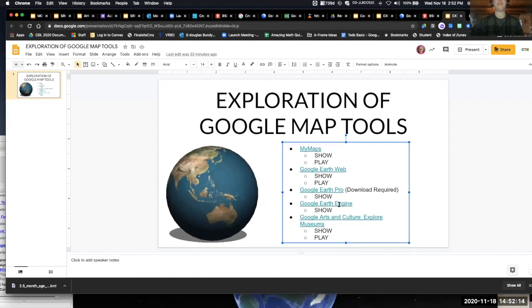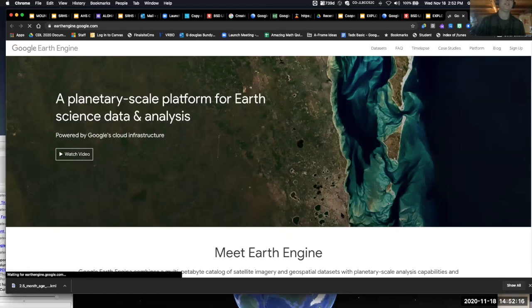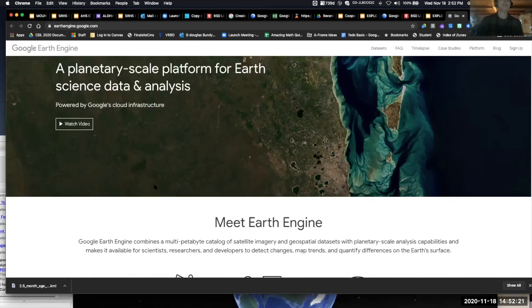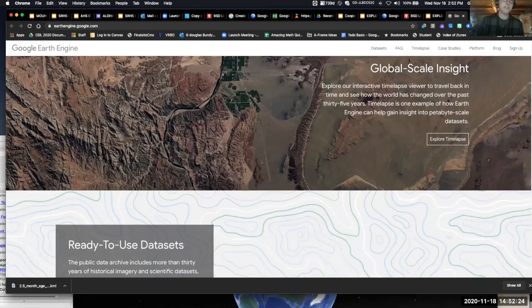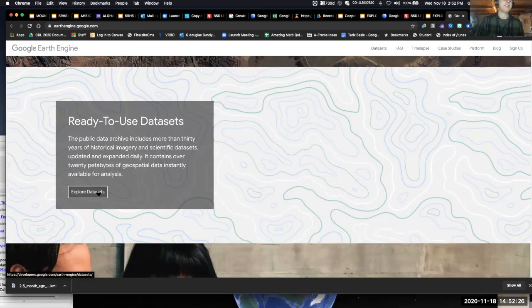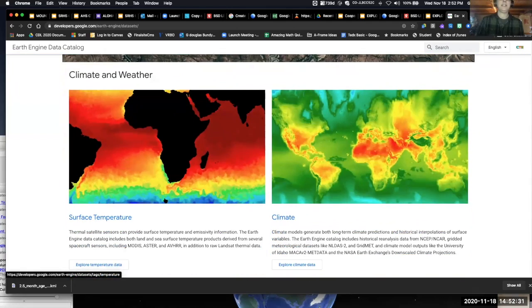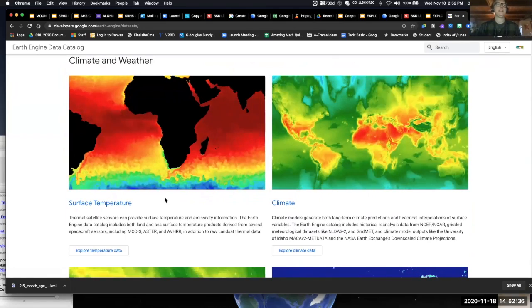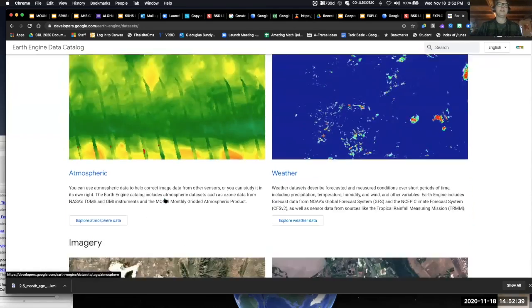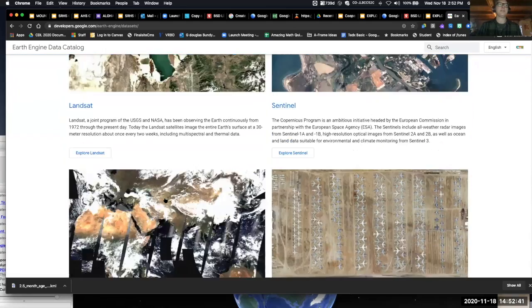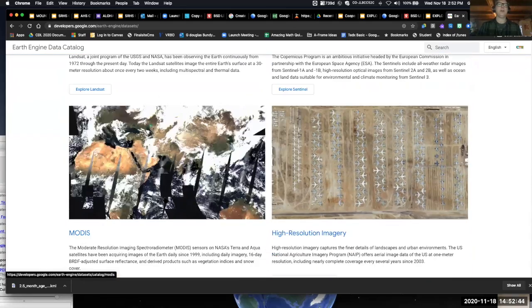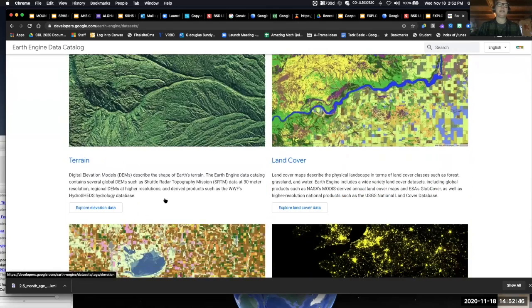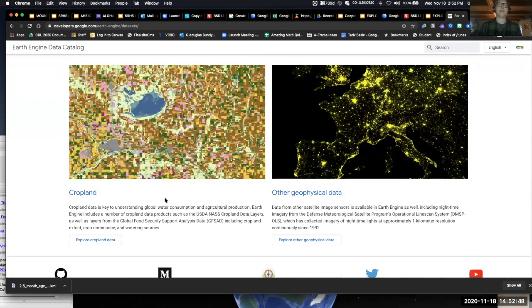This is really nerdy. I'm going to take 30 seconds with this, but I think it could be really interesting. This is super, super deep water, what people are doing with this imagery. It's called Google Earth Engine, and they have a bunch of public data archives where you can explore these data sets. Things like climate, surface temperature. They take what's called metadata, and these are sensors and satellite photos. There's some great over time, like ice caps melting kind of stuff on here.